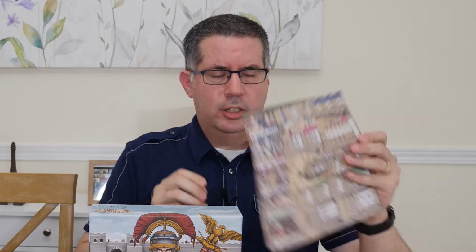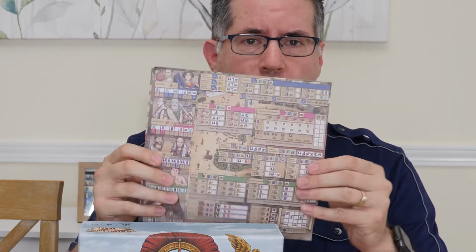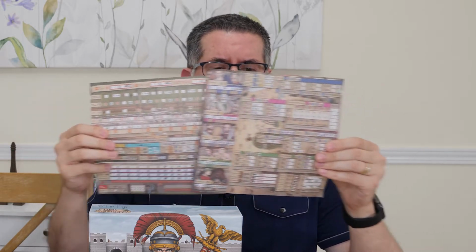One of the reasons I wanted to do a playthrough of Hadrian's Wall is, upon first look, this game looks intimidating. I mean, just look at these. It's a flip and write, right? So normally a flip and write, you have cards and you have a pad, but here you have two pads, and not just any pad. I mean, look at these sheets. They're full of stuff. So in order to kind of break down the walls, I decided let's do a playthrough and just show that the game is not really that complicated.